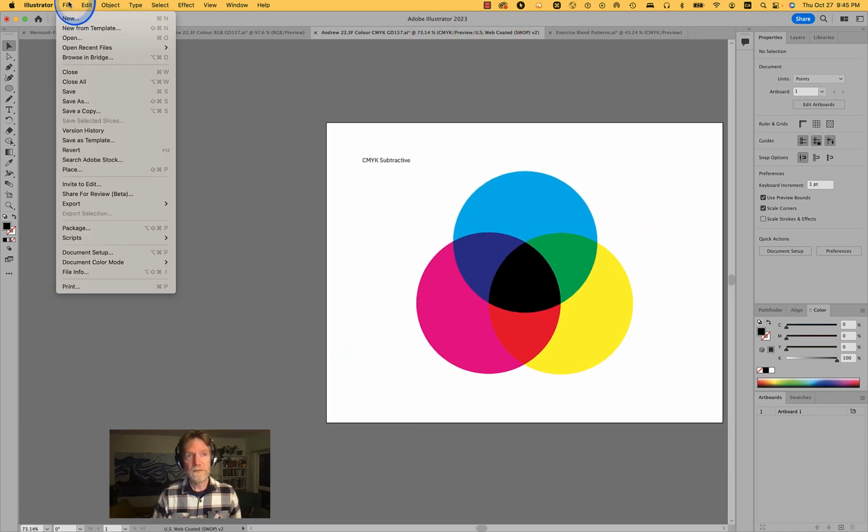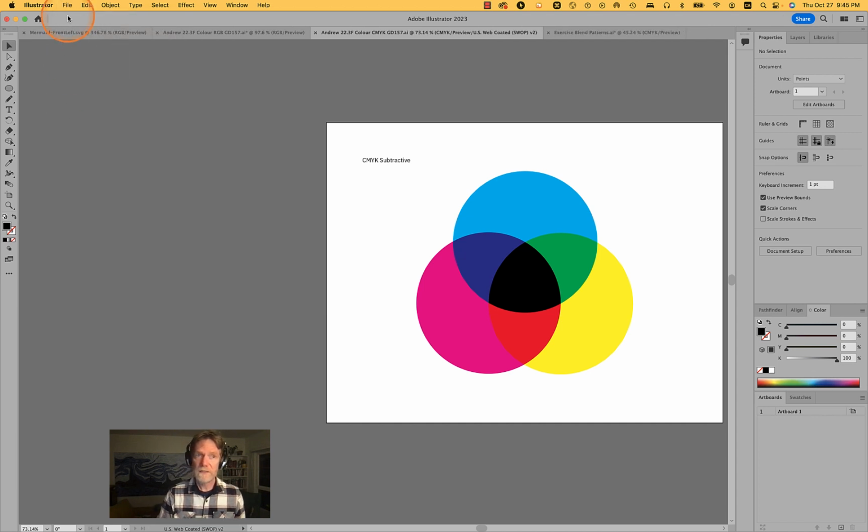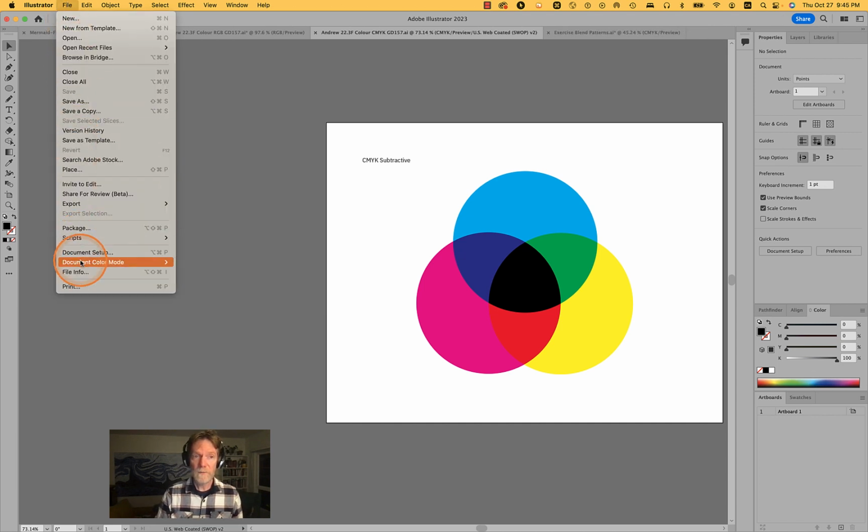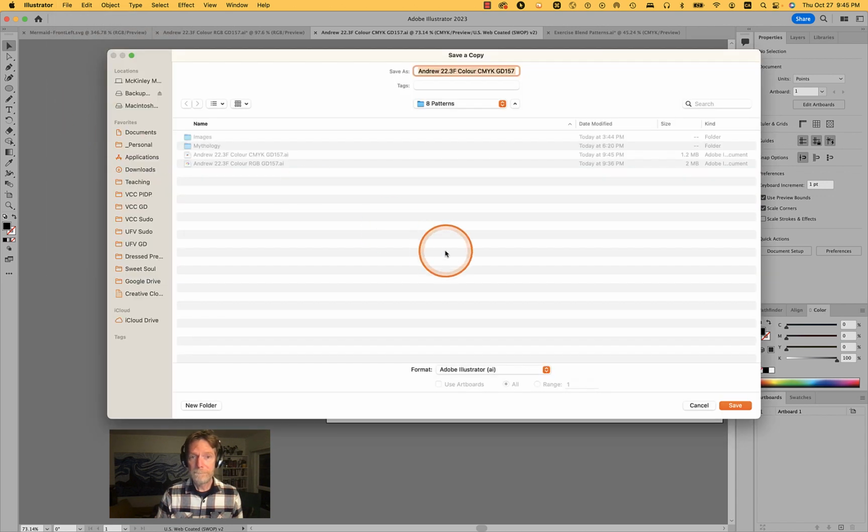And I'm going to save this. And then you're going to save it. So save both of them as optimized PDFs. So save as copy. Choose PDF. Delete the word copy.